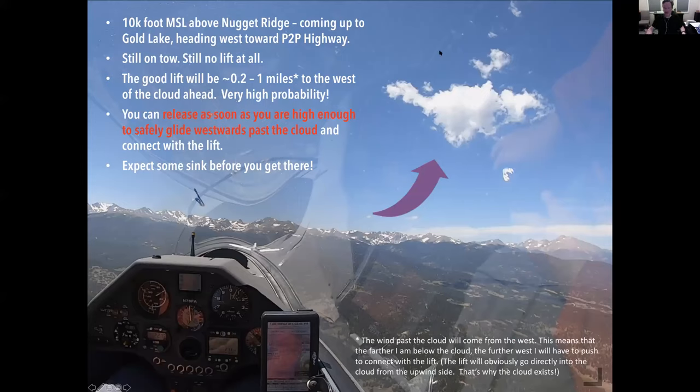You can see the cloud here. And I already know that there's going to be lift on the west side of this cloud. In my mind, there's absolutely no doubt that I will find lift on the west side of this cloud. And it's on the west side because that's where the westerly wind blows from. Remember, the easterly flow comes on the ground and it pushes west. And the westerly comes over the mountains, and where those two meet, the air will be calm on the ground. And that's where the air that is forming this cloud, that's where this thermal generates, somewhere here. And then that air flows up, probably in multiple bubbles, into this cloud.